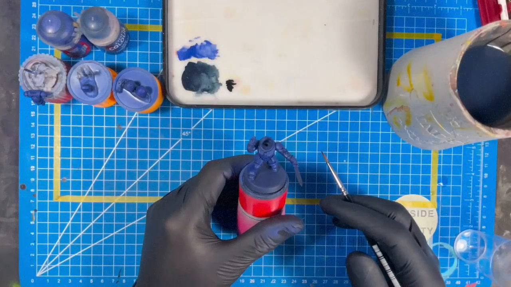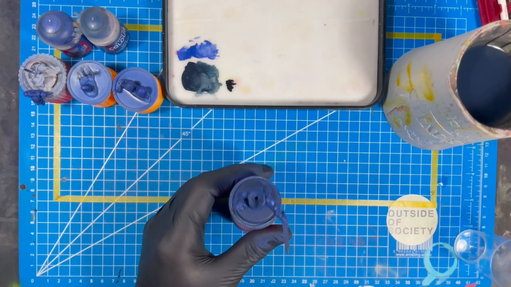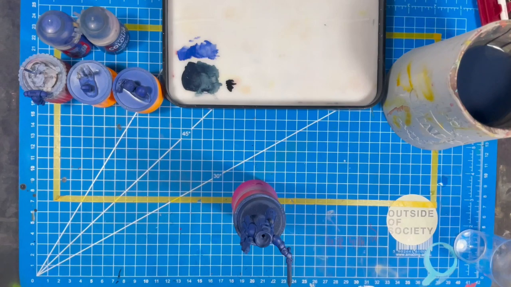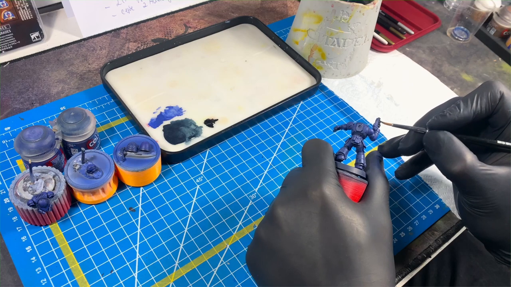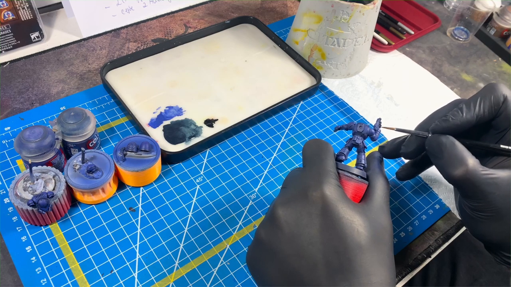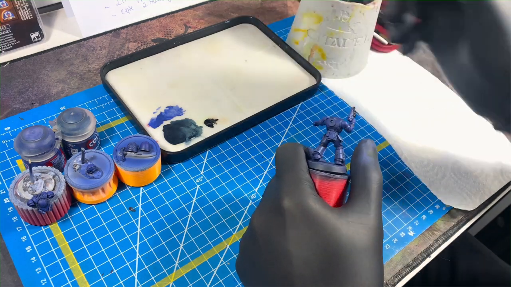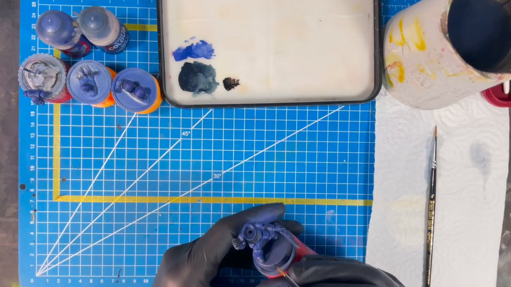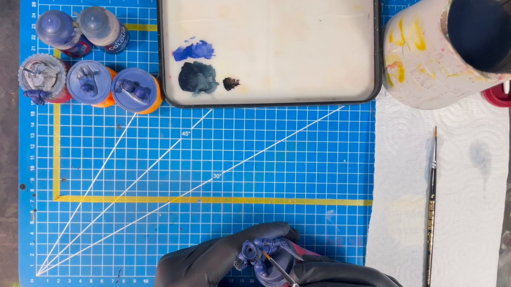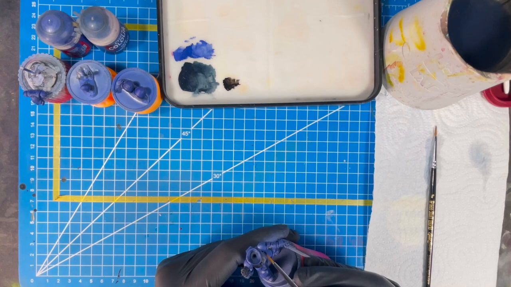Our next step is to paint everything that shouldn't be blue black and white. First of all, you're going to see your progress because when the aquila or the weapons, the joints and the armor are going to be black, you're going to see how you're progressing with your armor. You're going to see the clear state of your armor.